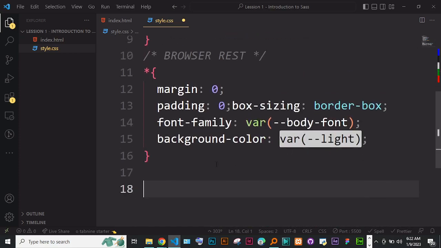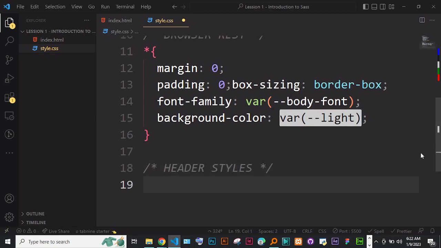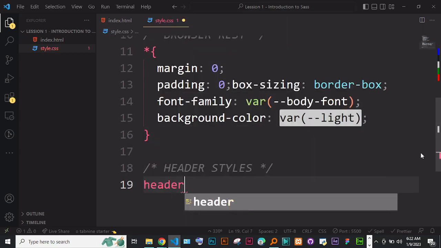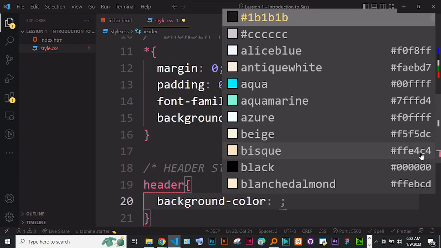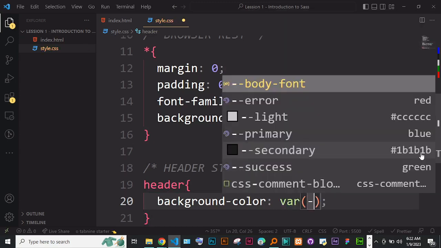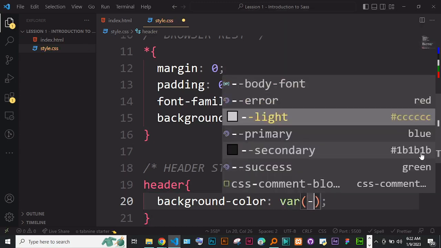Then number 2, we would now style the header. So header styles. In the header styles we would first say header, and for instance background color, and we choose var primary, not primary but secondary.